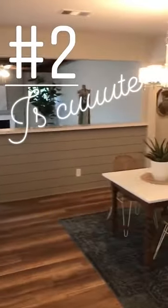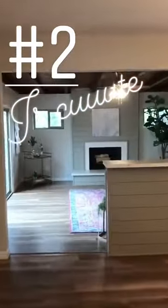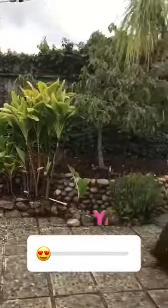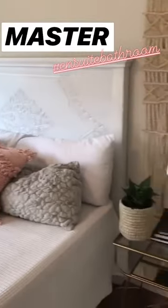Checking out property number two — this one's an awesome one. I really like the work they did. How cute is the shiplap touch on the back of the bar and on the fireplace? Open concept floor plan, which I'm loving. Washer dryer right off the space, and then a great outdoor space — perfect for entertaining, right off the living area. The master is located at the back of the house, which I love. Super cute staging, and then the en suite — great shower, beautiful tiling, and a nice little vanity.